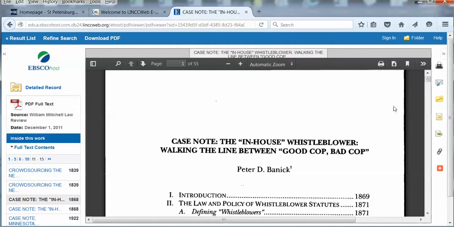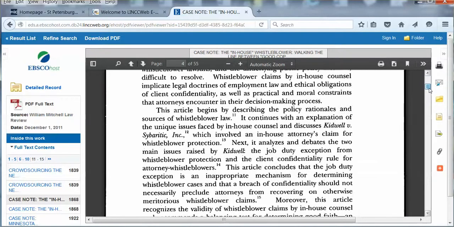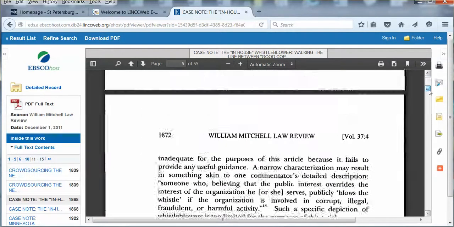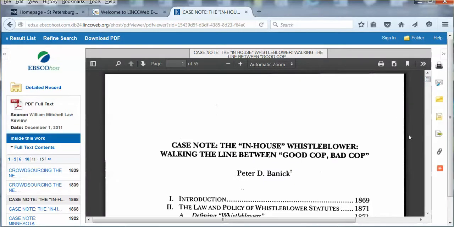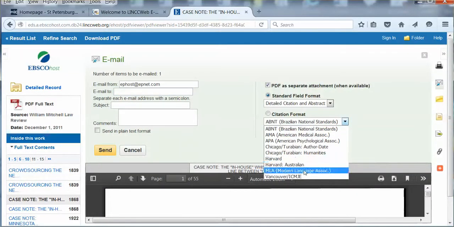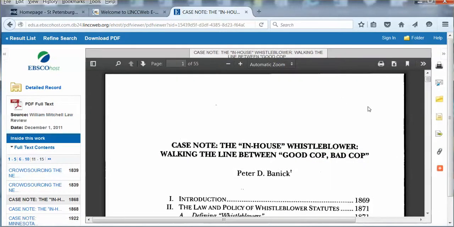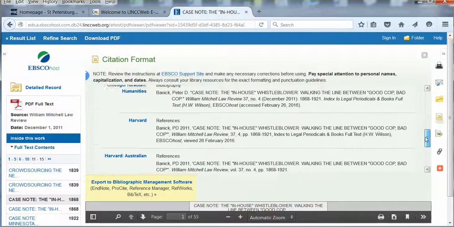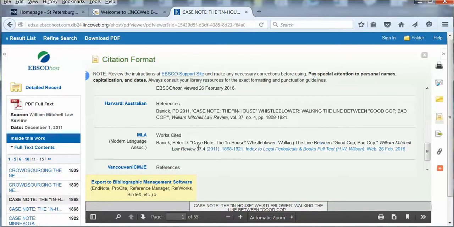Once you do, you can scroll down, read through it, see if there's anything valuable or of use that you can use in deciding upon what the person should do in the situation. You can, of course, download the article, print it out at home. You can email it to yourself, put in your email, and they will send you a citation, MLA, and you can set it on MLA. If you're working at home, hover your mouse until you see Cite, find the MLA, close to the bottom, highlight, copy, and paste it into your paper.